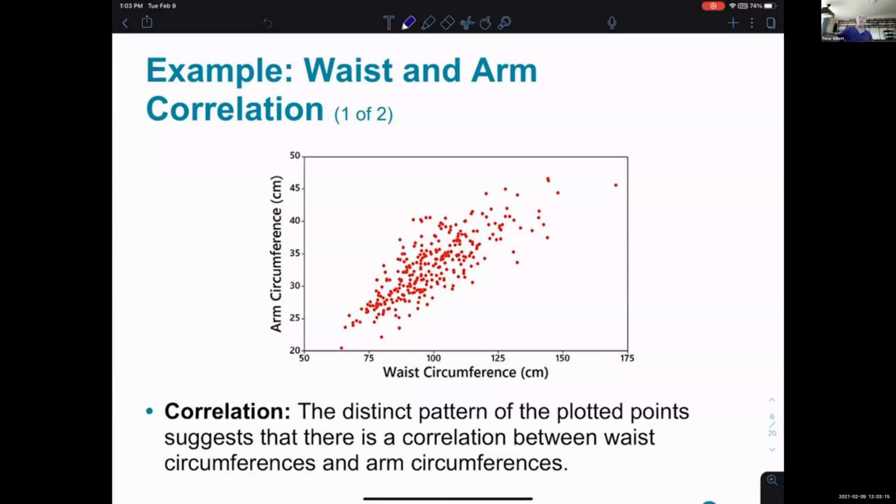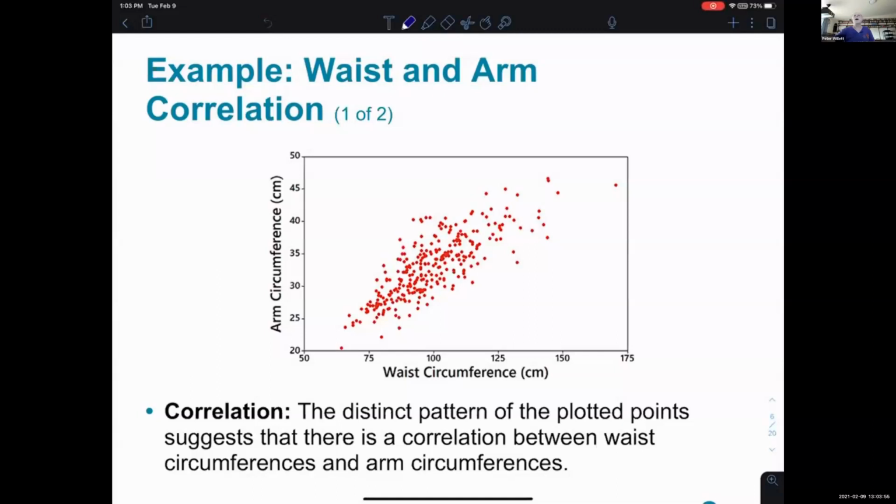And so when you see all the data values, each data spot here is a person and their arm and waist circumference measurements. And so if you look at this, you can think of these as people. And what you can see in general is that as the waist measurement for people goes up, it looks like also that their arm measurements on average rise as well. That you don't really see a bunch of people with a very large waist and small arm, or vice versa, a very small arm and a large waist. Actually, that's the first one I said. Over here would be large waist, small arm, and over here would be small waist, large arm.